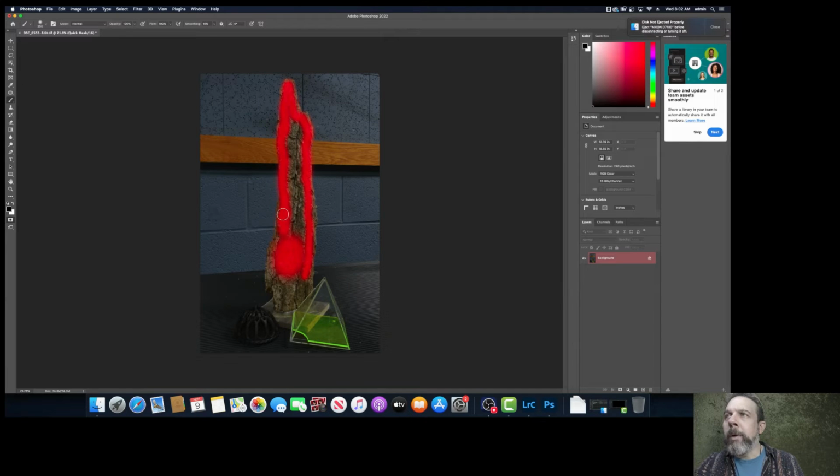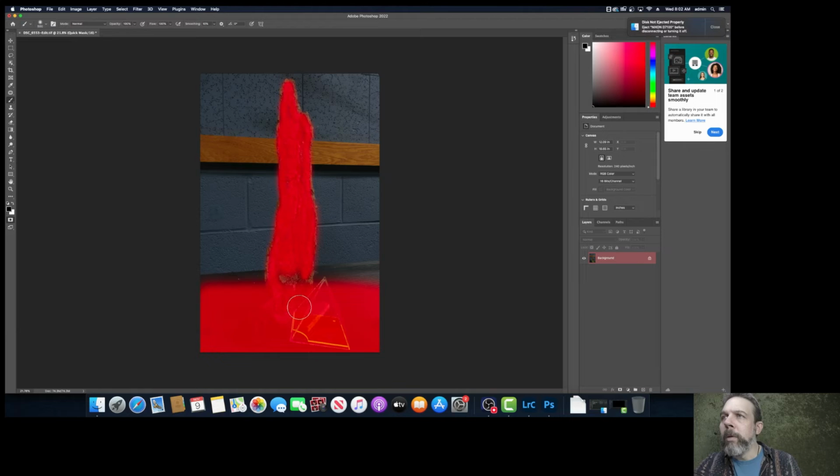Let's say I had my f-stop all the way up. Okay, and then I want everything in the foreground also painted red. And if you want to do a good job, you can.